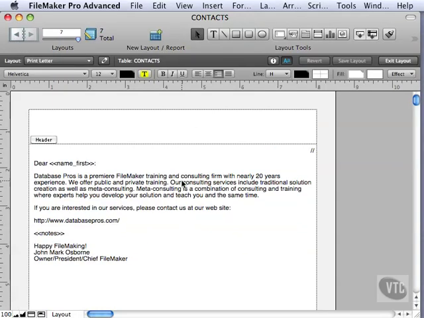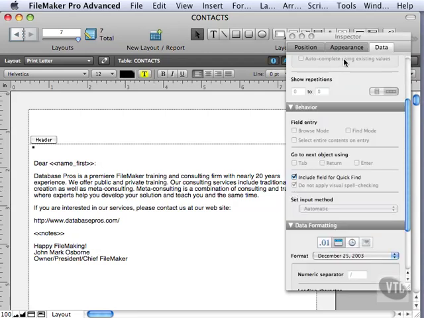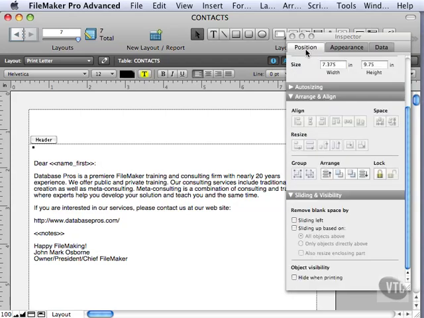We'll exit preview mode, and what we want to do is use sliding objects. All you have to do is select all your objects, and we only have one here because we have one text block. Then show your inspector and go into your position section. In position, you'll see sliding and visibility. And remember, we covered hide when printing here. Well, above here, we said we'd cover this later. Now we're going to cover this.